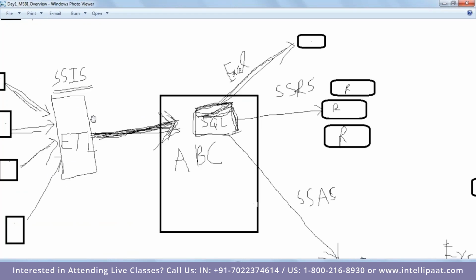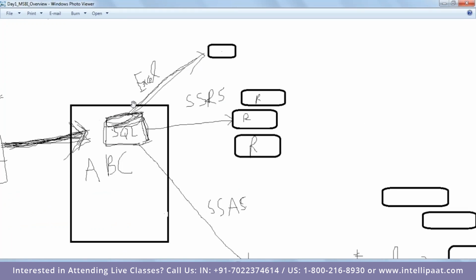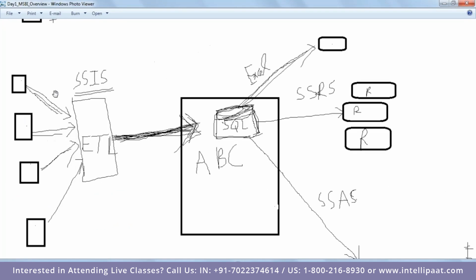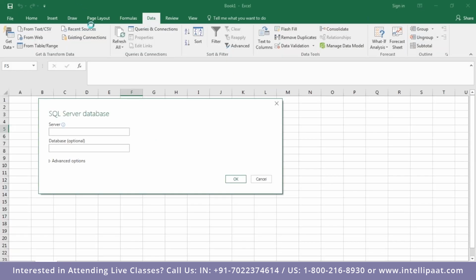What I'm trying to drive home is that Excel can also be used to perform basic ETL operations. Obviously, we all understand Excel can be used to generate reports, but you can also use it to perform ETL operations. How do you do that? That's where Get and Transform Data comes in. You can extract data from here and perform transformations, even complex transformations. You can use Power Pivot, generate relationships, and do a lot of cool stuff using Excel.